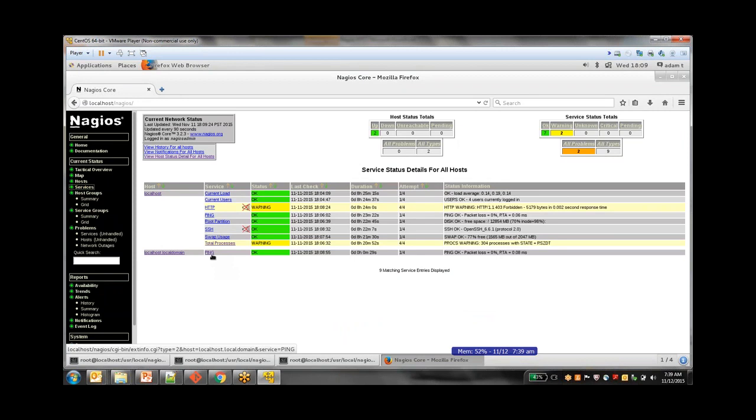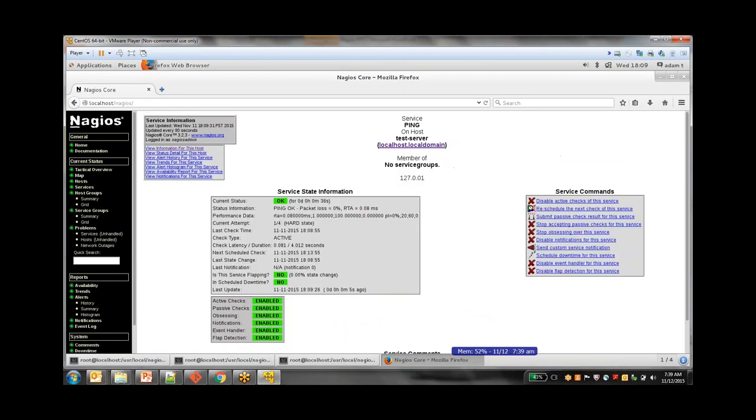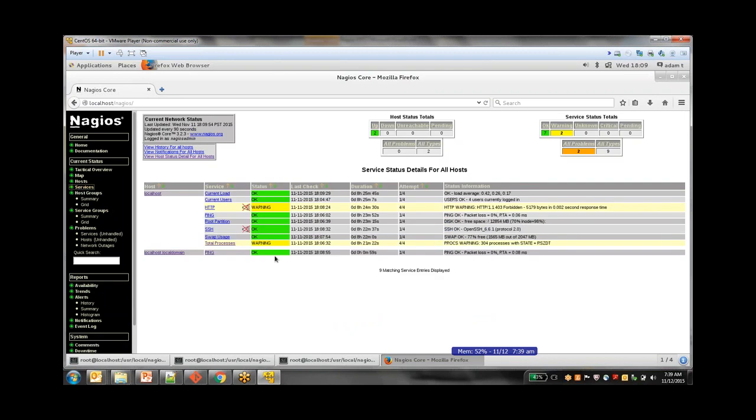Now it is saying that the ping is okay, because here you can see when it ran, and this is the time it is trying to run, and the next scheduled run is in the next 1 minute. So once it completes, the next time it will add up the time. Like this you can know exactly how frequently it is running. And as I was saying, here everything is fine.